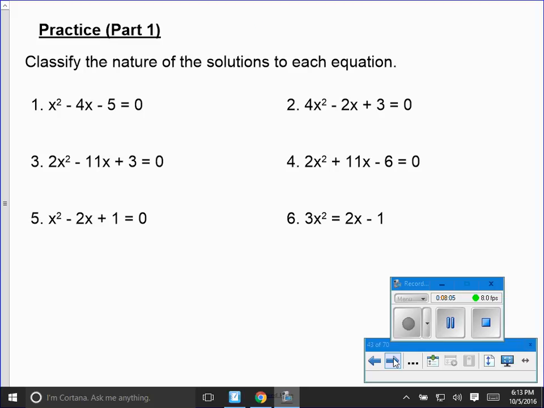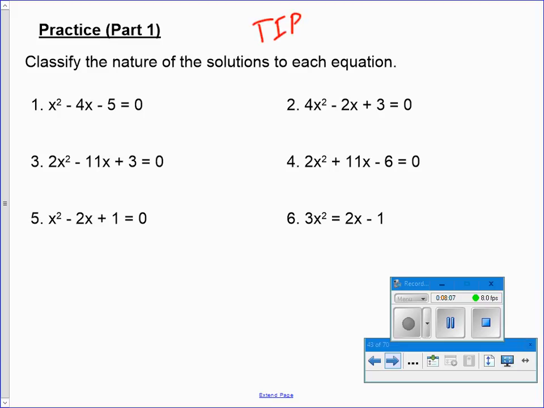One thing to make sure of while you're doing these is make sure you're in standard form when you start out. This means you want to make sure that one side is equal to 0. So you can pause the video here and work through these, or you can keep watching through the video until we get to the next thing, and go back at the end and do these.